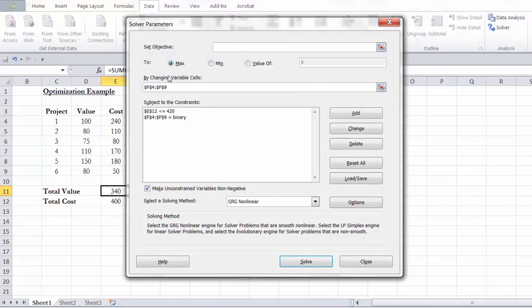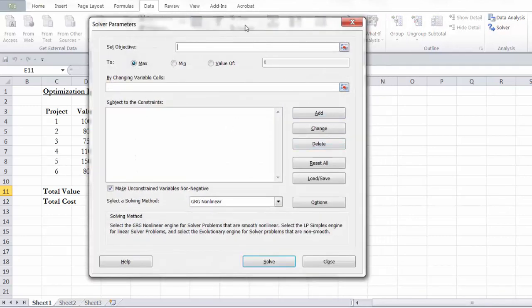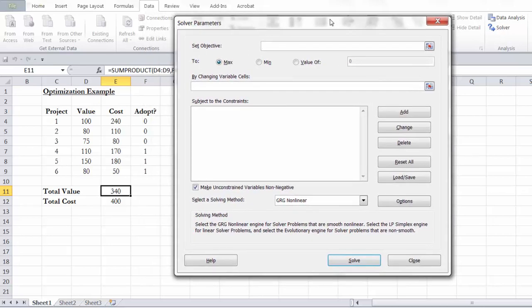All right, so let's hit Solver. And gosh, I've already got this model set up. I want to take you through the setup of the model, so let me just get rid of this model, and then we'll build it from scratch. All right. We're going to set the objective to be total value. So let's just come down here and click on cell E11.